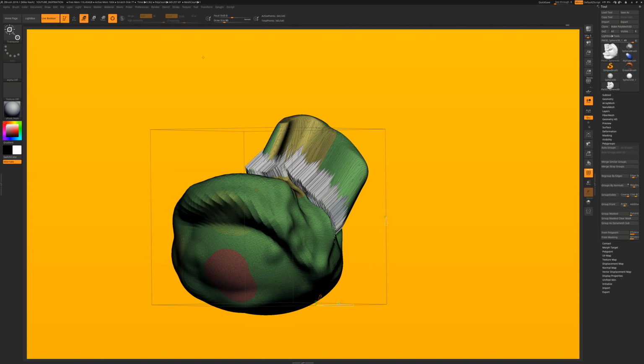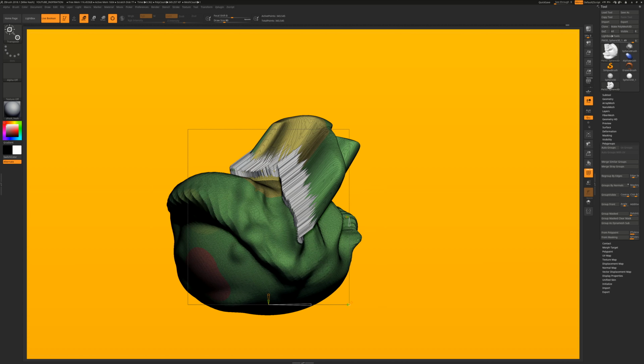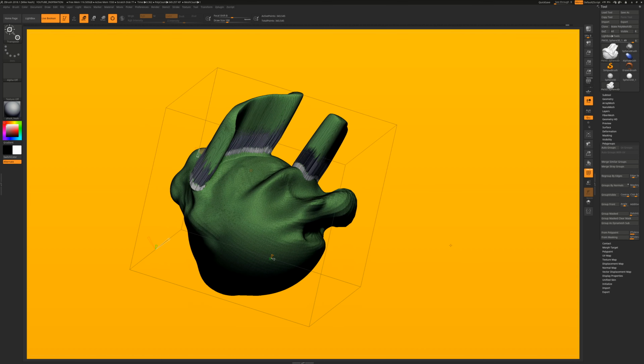ZBrush is hard. Even I struggle with using certain things. I'm not immune to this stuff, and I forget how to use things because ZBrush is probably the most convoluted program that you could ever pick up. So that was the gizmo, and now we want to show the old traditional thing that it came with. Essentially, that isn't the gizmo. So now we need to get out of this menu, and I'm trying to find where the gizmo has gone. Usually, just click this up here, the gizmo, and that's to get to the new gizmo. And this is the old school transpose.